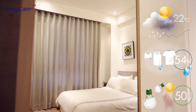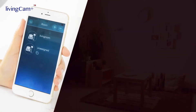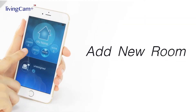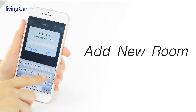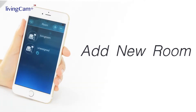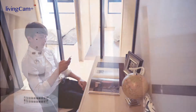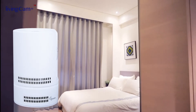You can even see the live video of your room for surveillance with Starvedia's IP camera. To add a new room, tap the room icon and start to include a new room. The app will ask you to name your room. After the setup steps are done, the new room will be on your room list. You are able to create up to 10 rooms, and each room allows a maximum of 20 devices to be added.